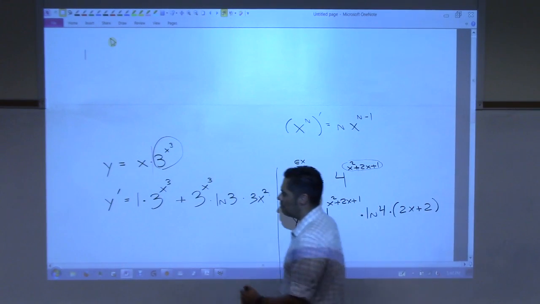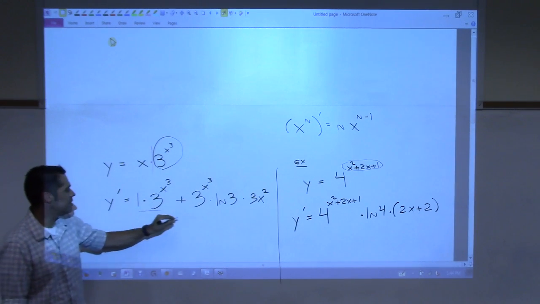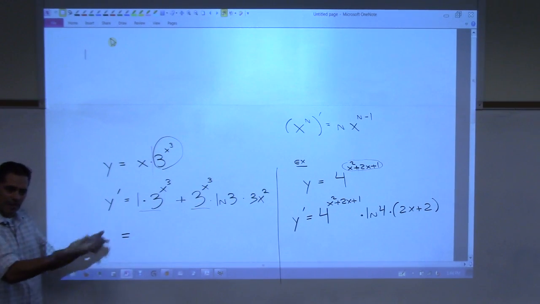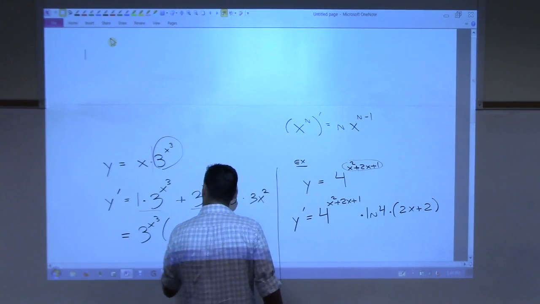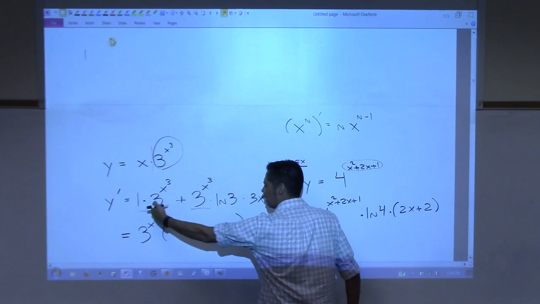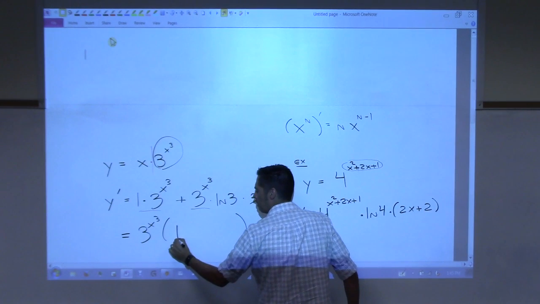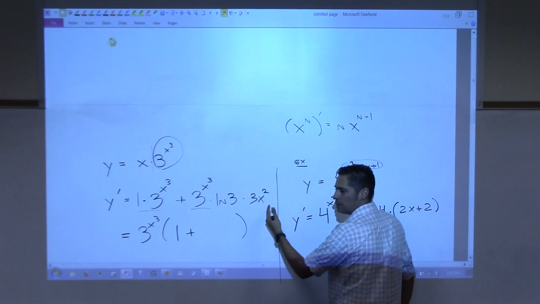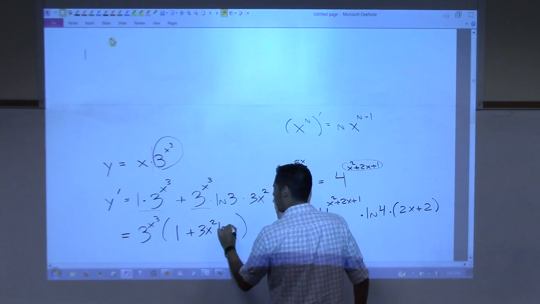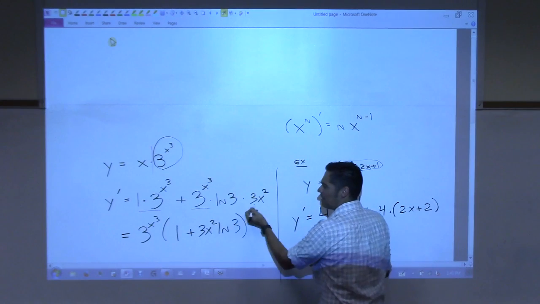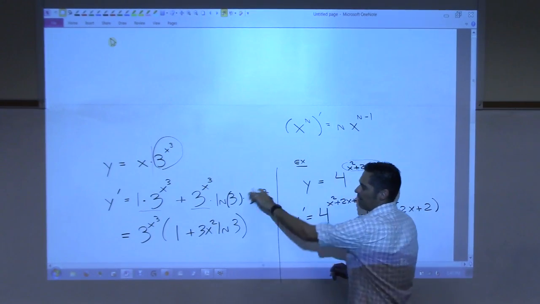Now, one thing that you would probably get in the book from a problem like this is they would realize that's the same thing, and they would factor that out, and write 3 to the x cubed times, what would I have if I pulled it out of here and here? A 1, right, plus whatever's left here. And you could write this different ways. I'd probably write that 3x squared ln 3. The order of those doesn't matter. Just don't make this 9. Don't make this natural log of 9x squared. This is trapped. That can't go in there with it.